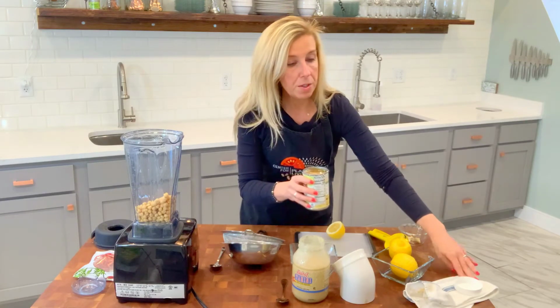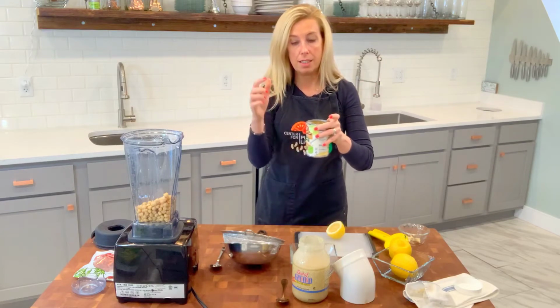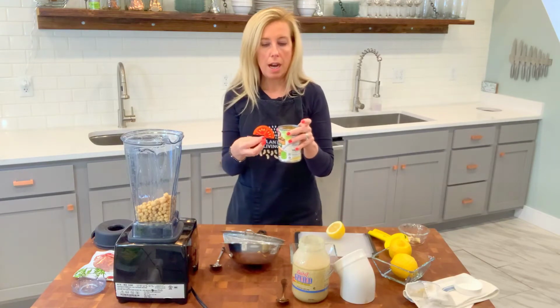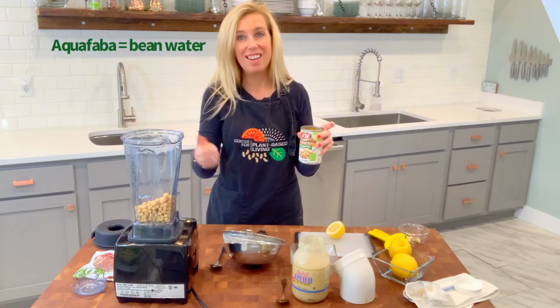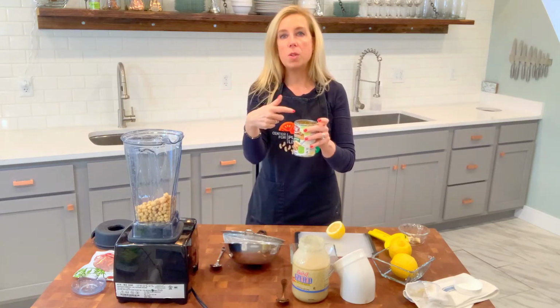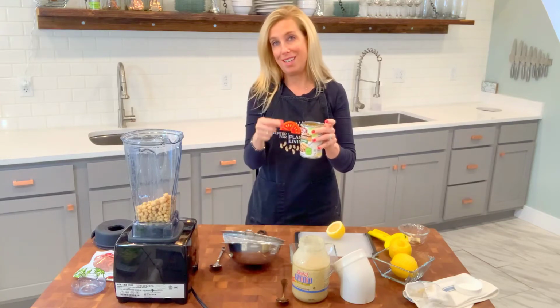So we're going to be using the water or the juice in the can. It creates a really nice consistency, thick and smooth. And by the way, it's called aquafaba, really. So aqua means water, and faba is bean. So if you ever hear somebody talk about aquafaba, they are most likely talking about the juice in the can of chickpeas.